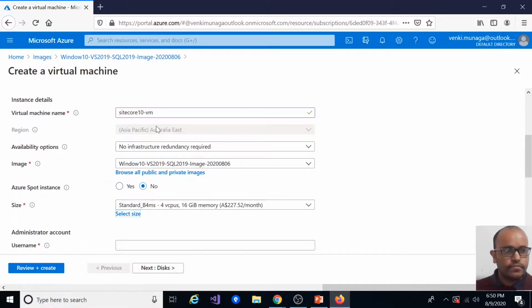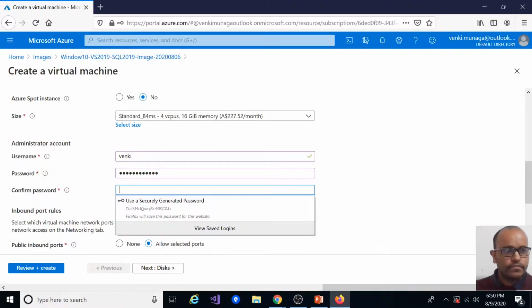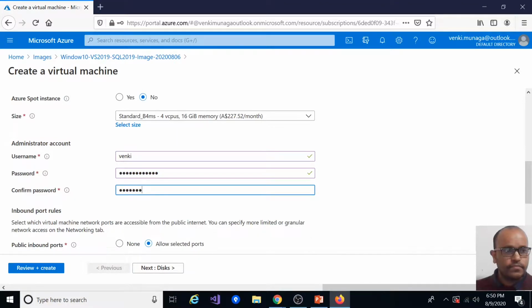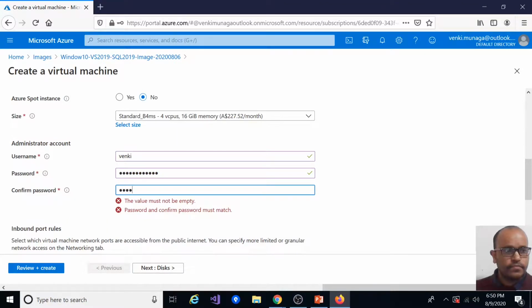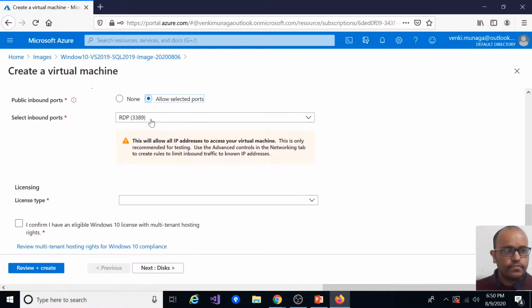Australia East. I'm selecting Australia East because my image is there. Then I'm putting the username and password. RDP is fine.